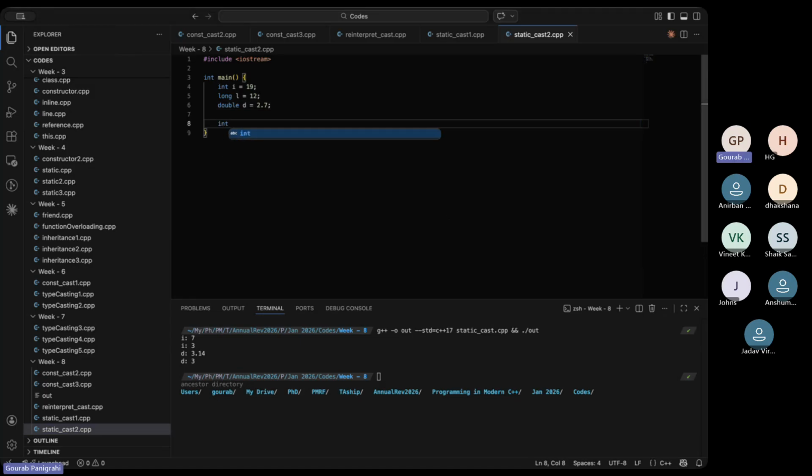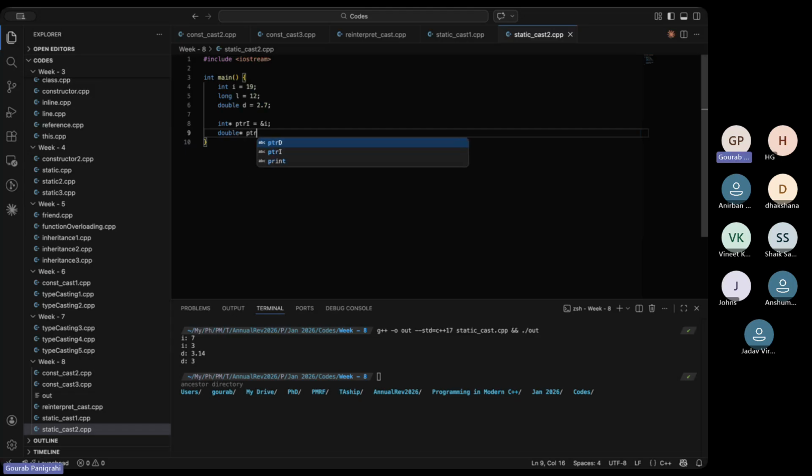I can do one other thing. So these are the variables. I'll now make pointers out of them. So integer pointer ptr i equals address of i. Then double pointer ptr d equals address of d.